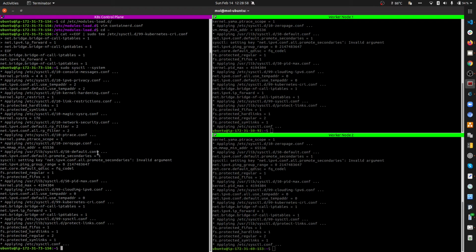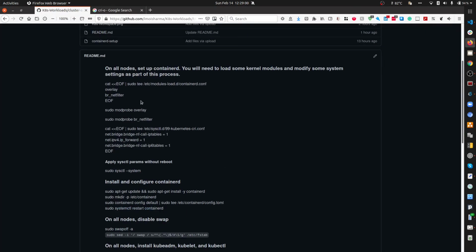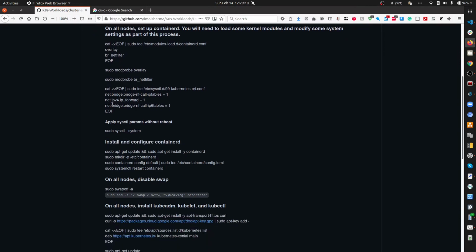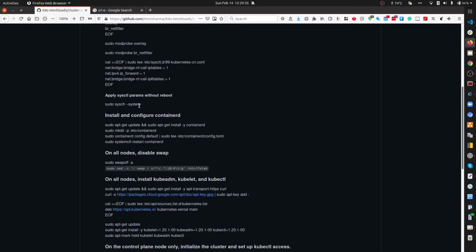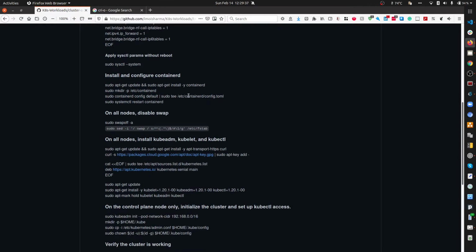Now we already see we created one containerd config file where we provided two modules, overlay and br_netfilter. You can add more modules depending upon your requirement, but these are the basic prerequisites. If you don't have these two, it's not going to work. I provided these modules and then loaded them. Similarly, we defined the networking settings for Kubernetes inside the Kubernetes-CRI config. Now we refresh the parameters, and now we're going to install containerd.